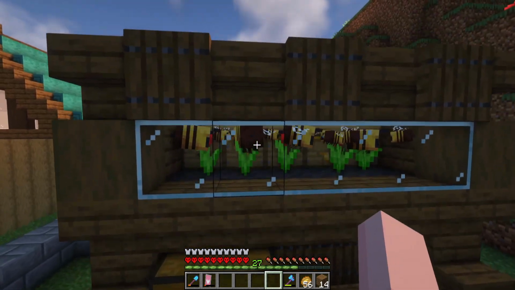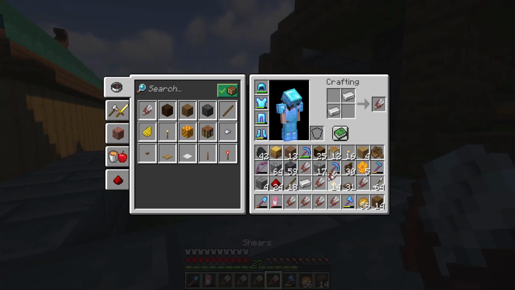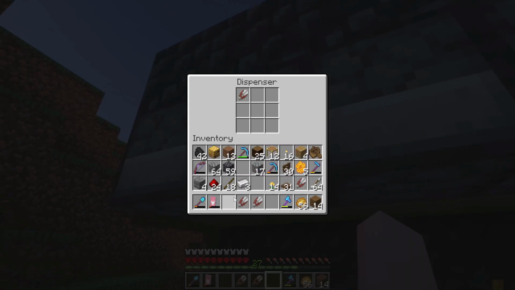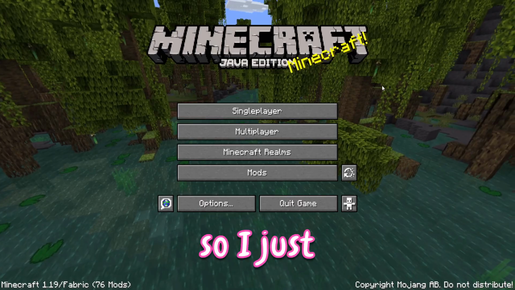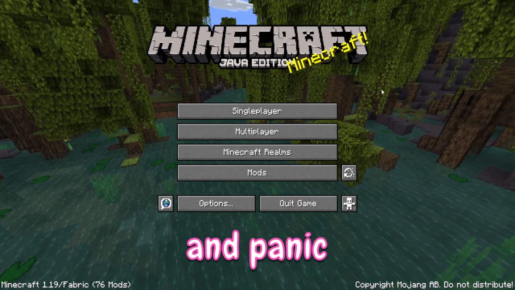Okay, I did it. Look at all the cute bees. I just gotta craft some shears and put one in each of the dispensers. Now we just have to do the other side. And then I almost died. So I just angered the bees and panic logged out.